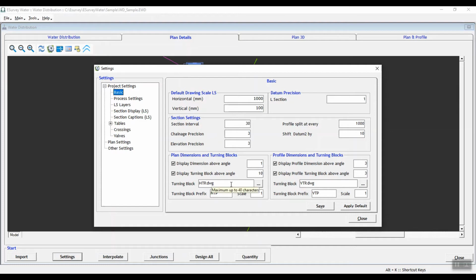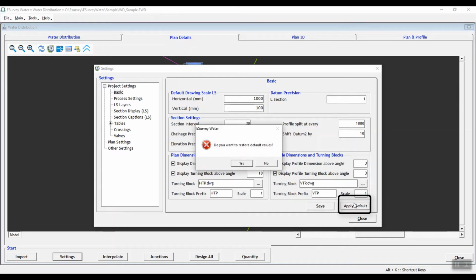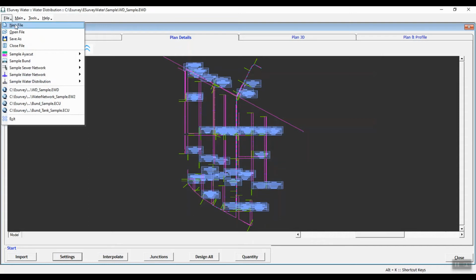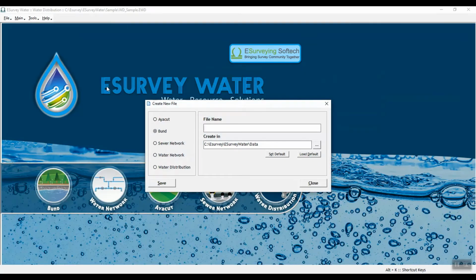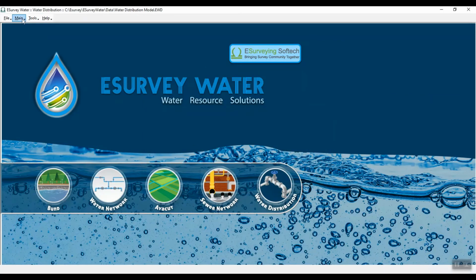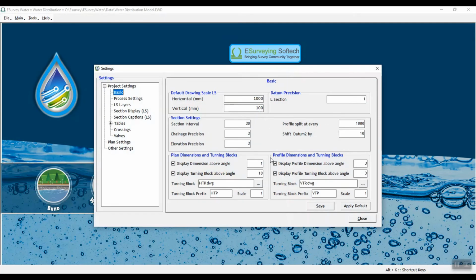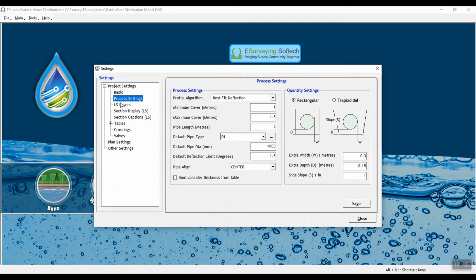You may be working with specific types of projects. In such cases, select Default Settings and define all your preferred settings. After doing default setting changes, if you create a new file, all the settings in new projects will be reflecting the value set in the default settings. After creating a new file, only specific changes in that project can be applied in settings screen. Thus, default settings help you work faster.